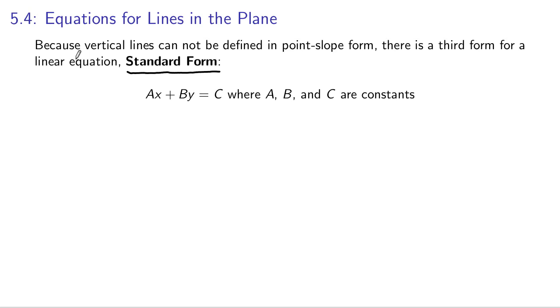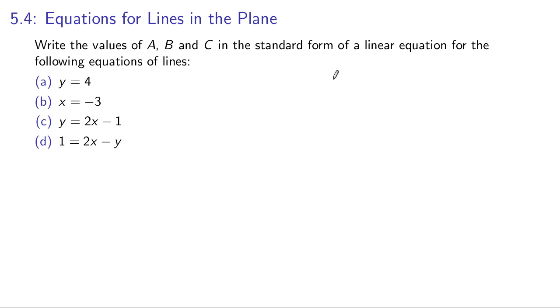Again, this is similar to point-slope form in the fact that one line can have many different representations of a, b, and c. If you just multiply this equation by 2, you would have different a, b, and c, but the same equation in terms of the graph. The line would be the same. You would end up with an equivalent equation.